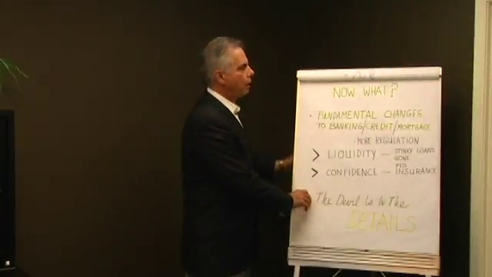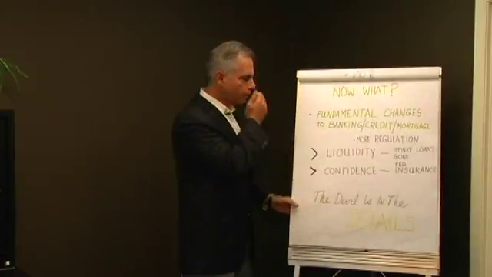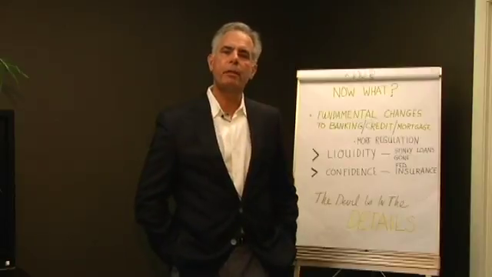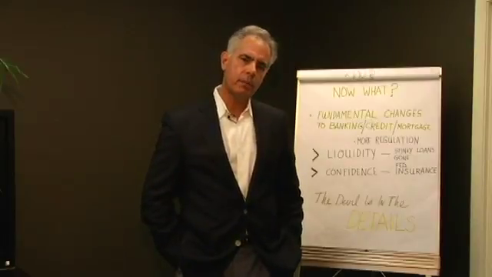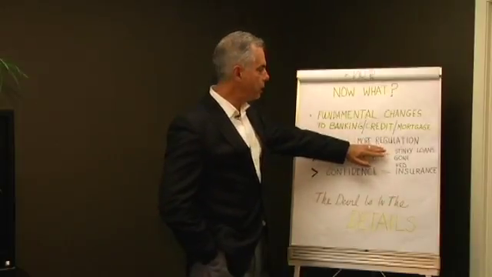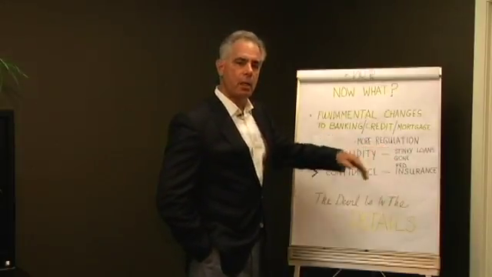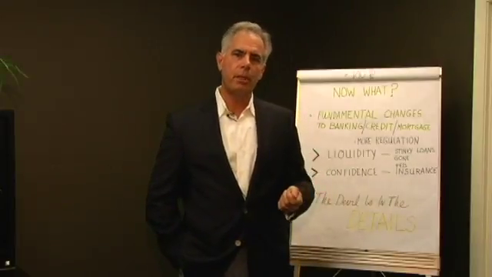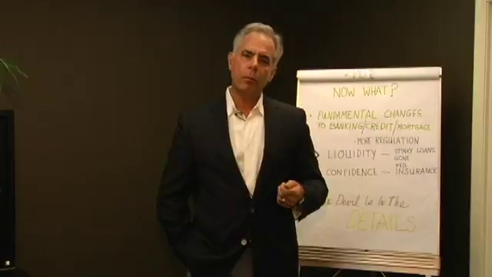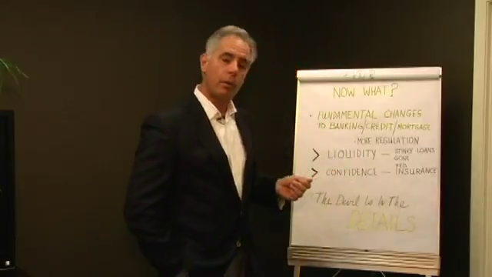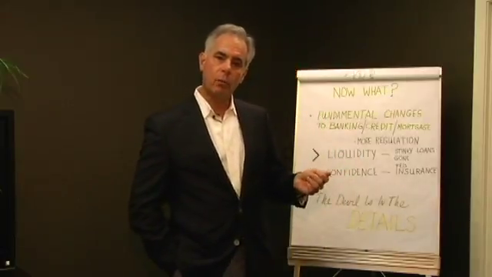So now that you know all of this, what are we going to do about it? What's going to happen? Well, first, we're going to see a fundamental change in the way the U.S. banking system operates. And probably the most important part of that change is going to be an increase in regulations. You're not going to see the Federal Reserve and the Treasury invest $700 billion or more and not want their pound of flesh. So you're going to see tighter regulations, more accountability to everyone in the banking, credit, and mortgage systems.